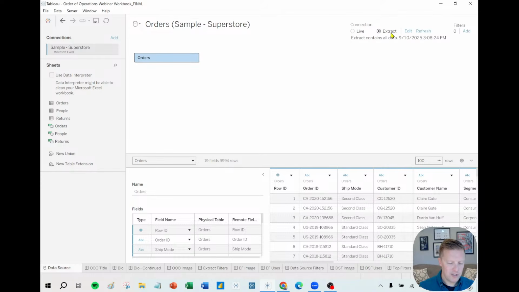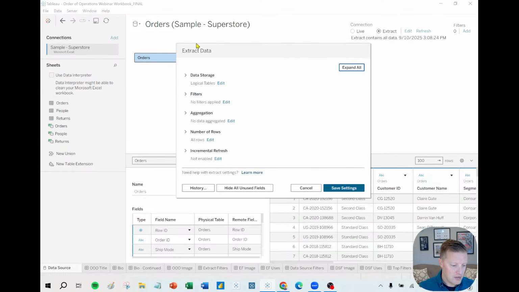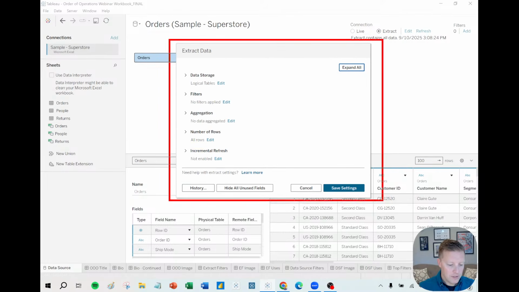I think this actually just went back onto the extract that it created previously. If there wasn't an extract already, then when I tried to navigate to a worksheet or a dashboard, it would prompt me and be like, do you want to create this extract now? But let me do this. Since I do already have an extract, then what I need to do is to select edit. And that pulls up this dialog box here. Okay. And the section that we're focused on right now is just filters.